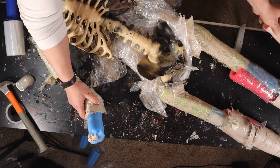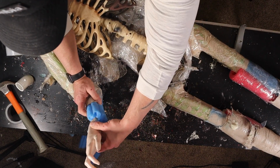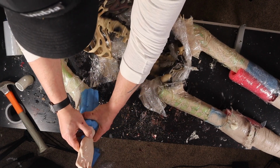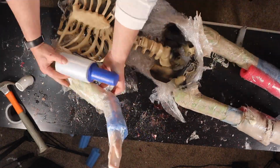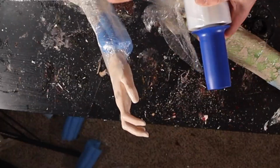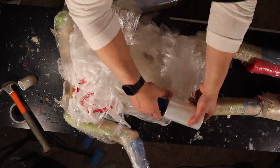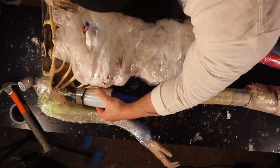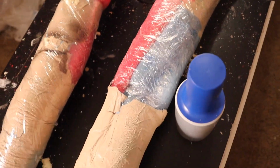On this side, I'm going to add this fake hand and wrap it all tight. Get in there. Once you got it in the spot, just wrap it all together. So for the chest, I'm going to use some leftover plastic bags and some drop cloth and some bubble wrap to fill it out. And then shrink wrap that. Finished product looks nice. Complete with feet.